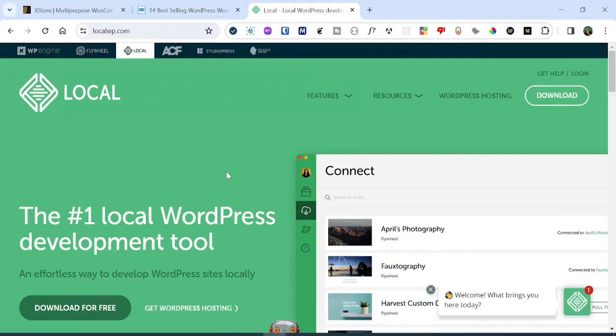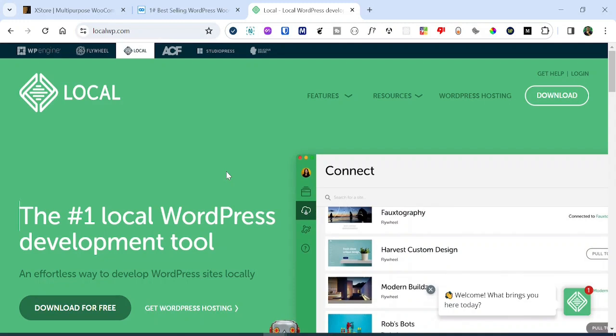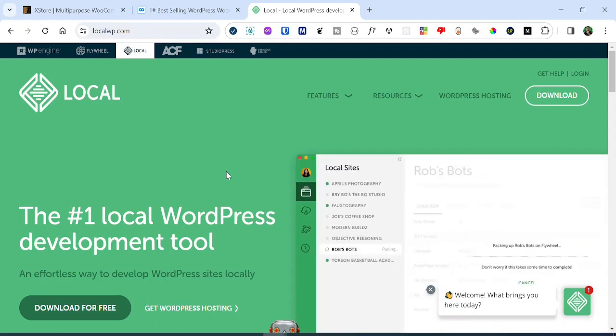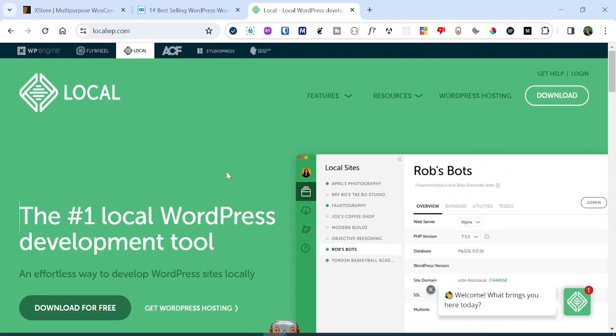To get started with this tutorial, we're going to make use of a platform called Local. With Local, we would be able to have access to a development environment which we can run completely free on our machine. Ideally, what I would suggest to anyone who wants to create a WordPress website for a team is to have a development environment as well as a live environment, which you get to pay for on a hosting provider like probably HostGator or Bluehost or Namecheap, Hostinger, and a lot more.